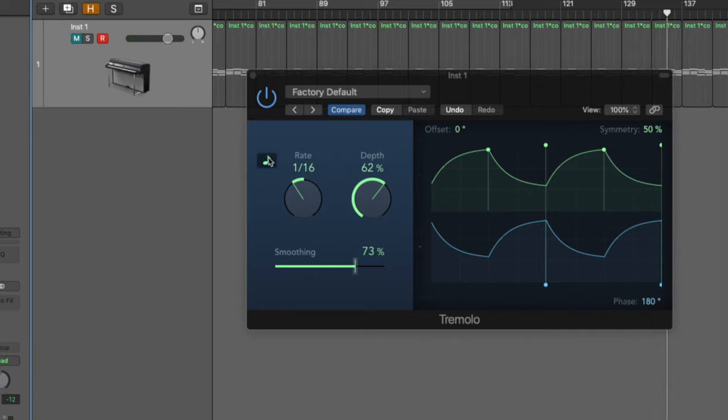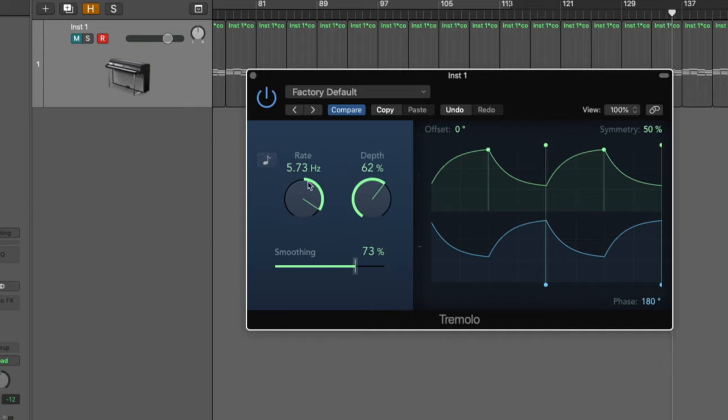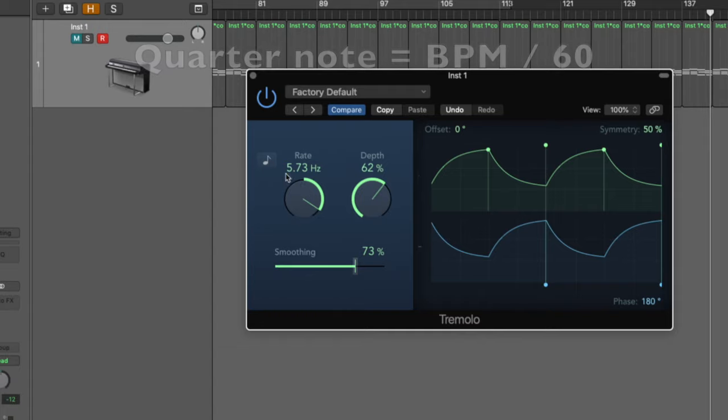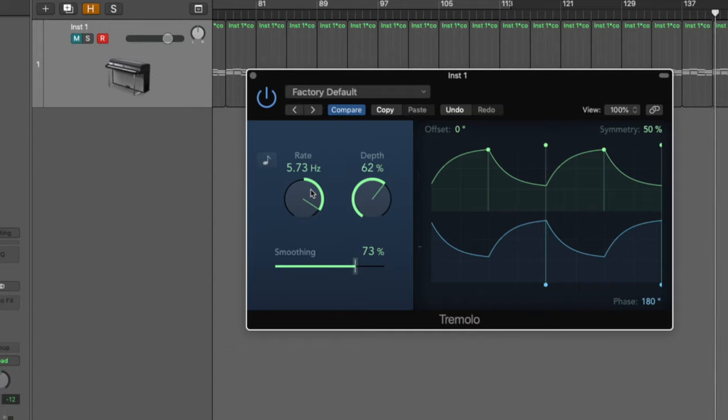So if your LFO doesn't have this musical values feature, you should go for the hertz. You can use this formula: remember, the BPMs divided by 60, or you can just play around and try to find a nice value. But it's better if you do it more precisely, so your tremolo will bounce with the rhythm of the music.